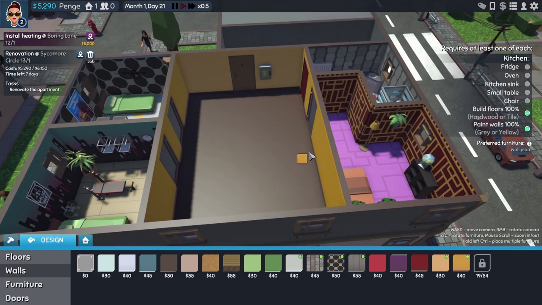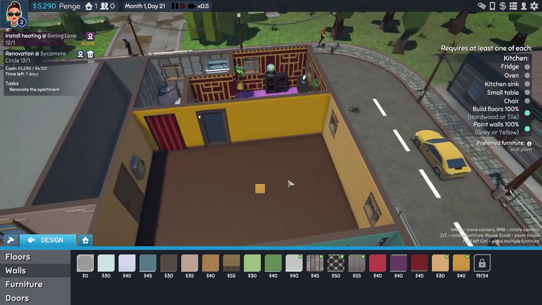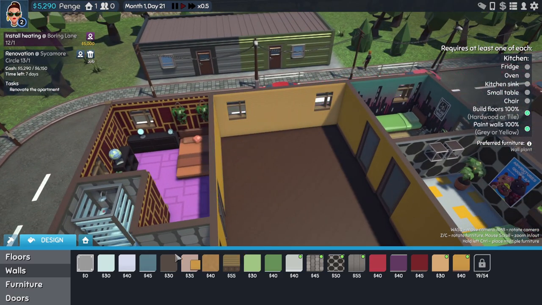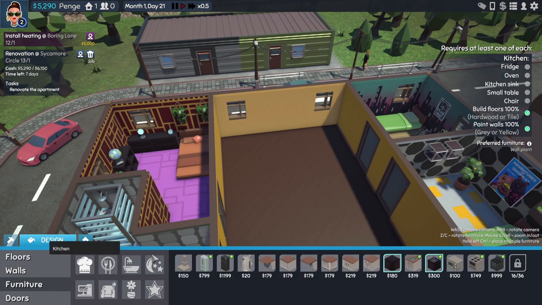And then we just need to put all these things in. Fridge, ovens, kitchen sinks, more chairs. And then they want some wall plants. Okay. I think we can probably manage that. So how about... We're going to have a kitchen bit over there. So let's go to furniture and go to kitchen just there.